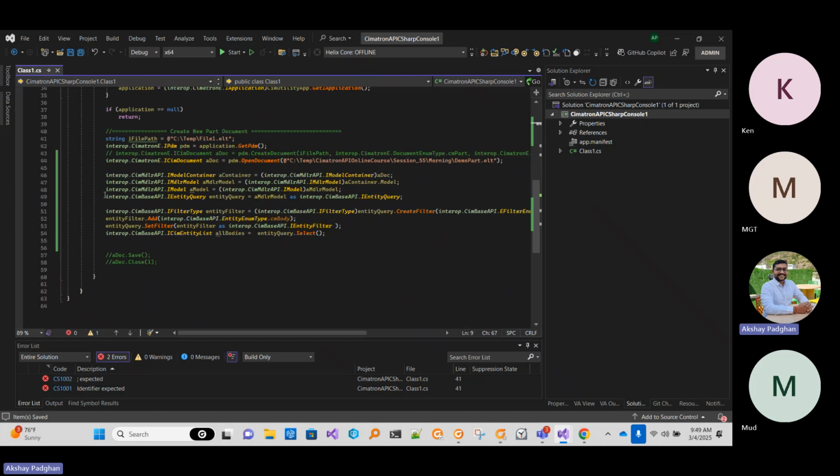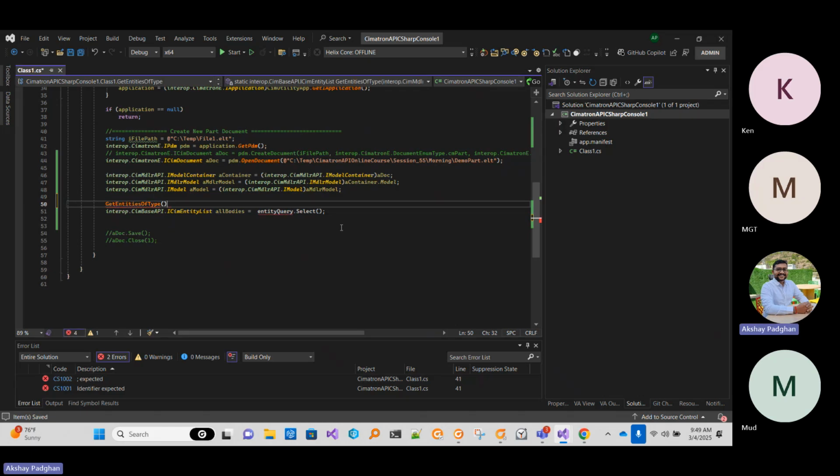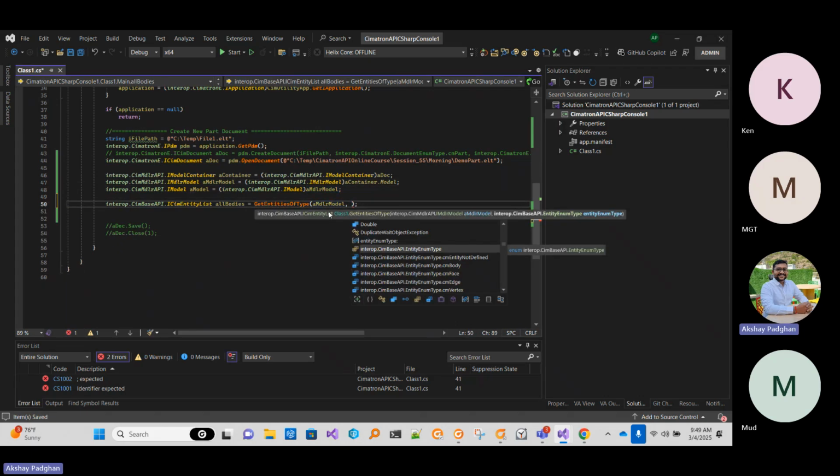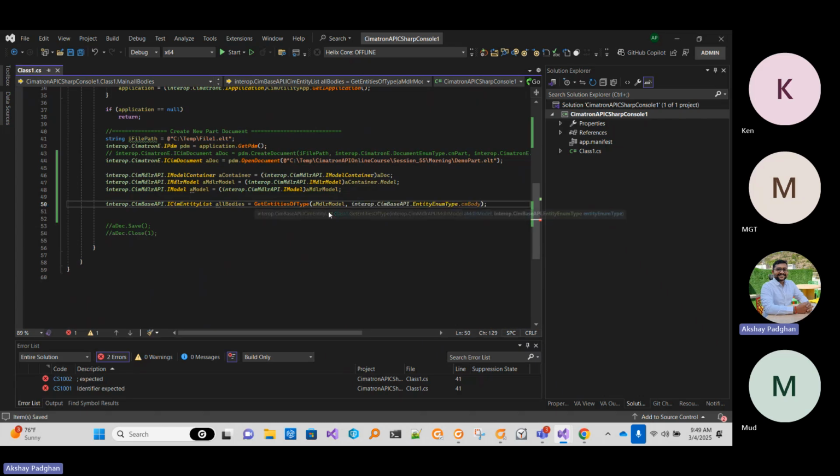So I'm going to erase all this code from here to here. The return type of this function is the bodies, and I have to give the MDLR model first, then the body type.